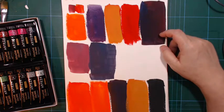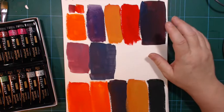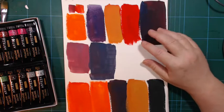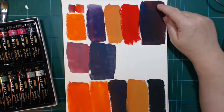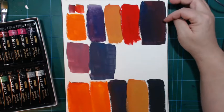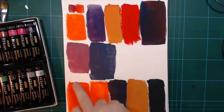That is the Prussian blue. With this, it went pretty dark, and it's not surprising as scarlet is leaning towards orange, and the Prussian blue is nearly a contrast. It goes a little brown up here if the red is dominant in the mix. And if it's more even, it goes a little more towards a blackish purple, and it goes black and bluish, depending on how much blue is in there.